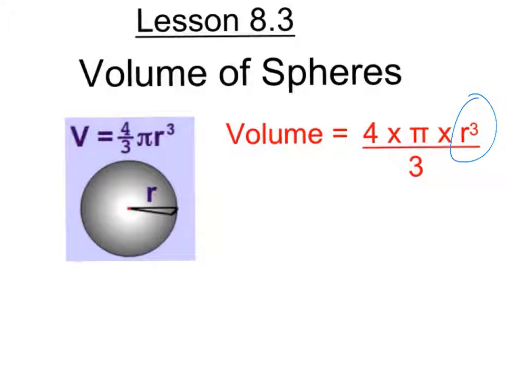And most of you, if you're using a handheld calculator, when you want to put in radius cubed, you'll use the caret key and then type the 3 and that will cube it. If you're using your iPad calculator, you likely have a button that has x cubed on it. You're welcome to use that to cube the radius. If you need help figuring out on your calculator how you can make that work, just let me know and I'll be glad to help you.